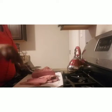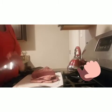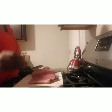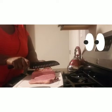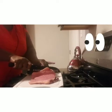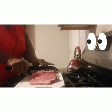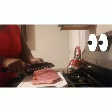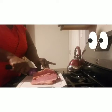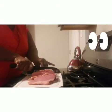As you see, I've already begun slicing. Look at that. Doesn't that look good? Perfectly sliced. Not stringy at all. So I'm going to show you how it slices. I'm going to just begin to cut for you. Just a few slices. See how that just sliced down? Not stringy. And I'm going to slice a few pieces so that you can see. It's not stringy at all. Perfect slices.